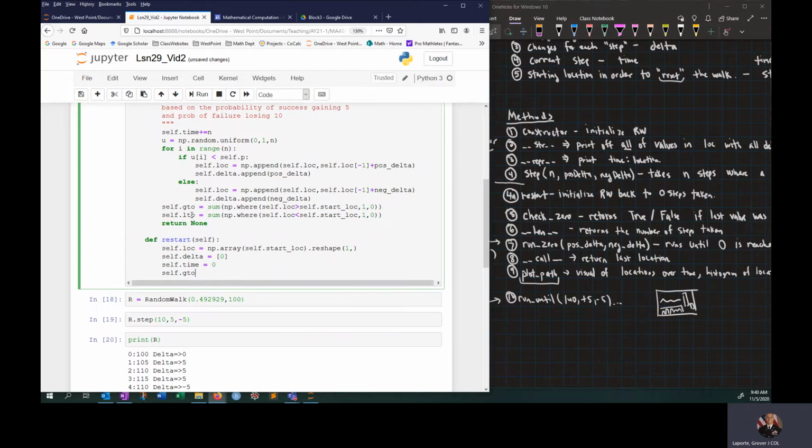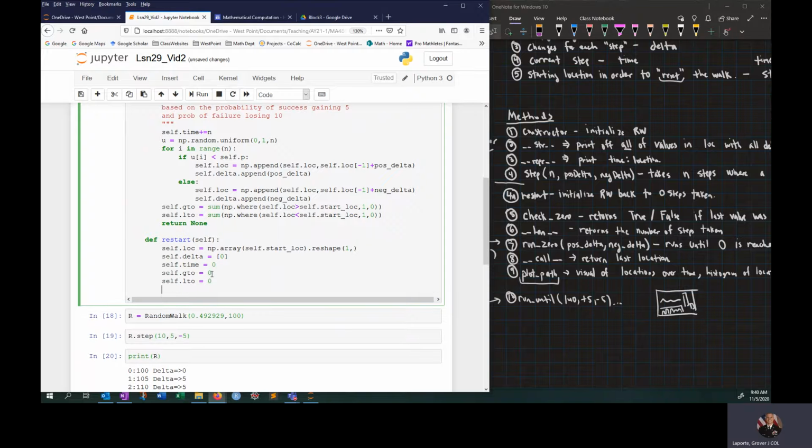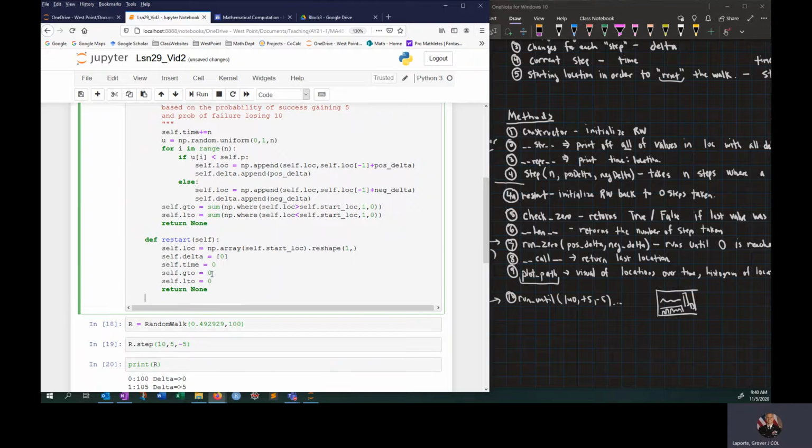I think it was greater than 0 is what I was going for, but really it's all about how long you were above the starting location. So I want that to be equal to 0, and self.lto. I think that's what we need, and we don't really need to return anything, so I'm just going to return none. When you hit restart, that's just going to restart your stuff.